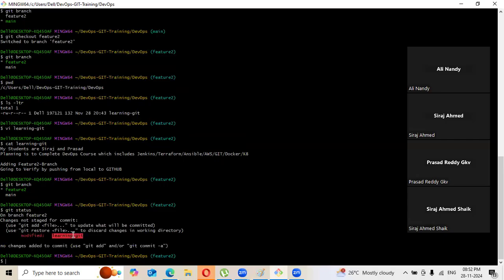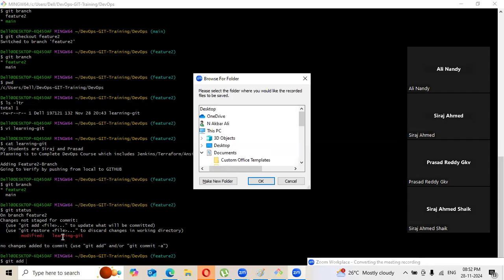It means in your future branch, in this learning-git, you made some changes to the file which is not updated. So what you need to do is git add. You remember these three commands are mandatory: git add, git commit, and git push. Just a minute, guys.